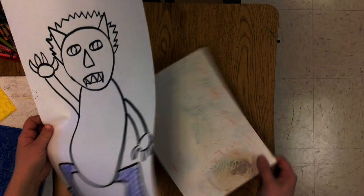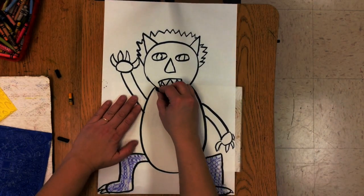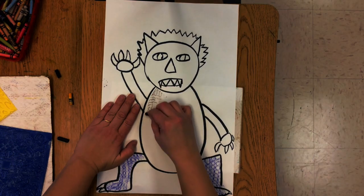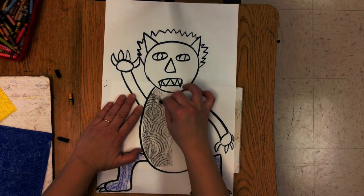And hold my paper down using the side. Go over it a couple of times.